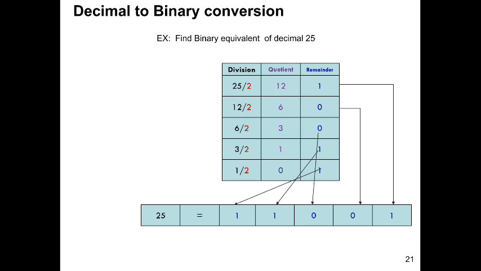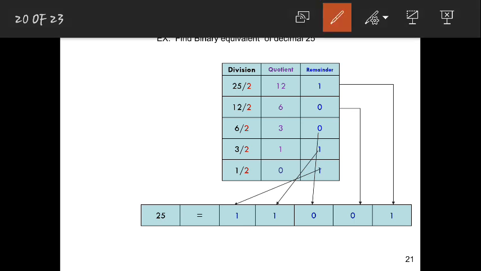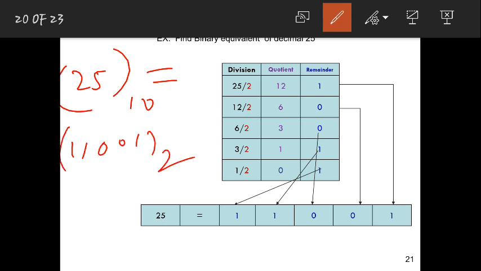If you write in this way, even though you are doing it correctly, you won't get proper marks. This is not a proper way of representing it. Whatever question they might give, if they write decimal 25, that is fine. If they don't write anything, that means you should write at the end of your solution 25 to the base 10. You should represent it in this way, because that is a decimal number, is equal to, you should also write 11001. If you write in this correct representation, only then you will get full marks. Okay.